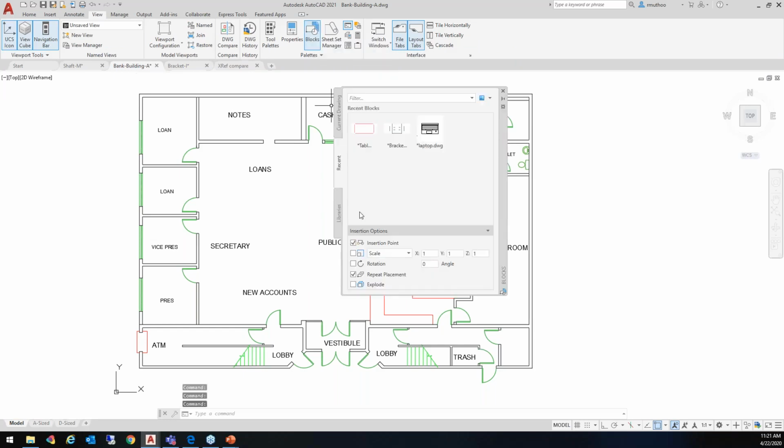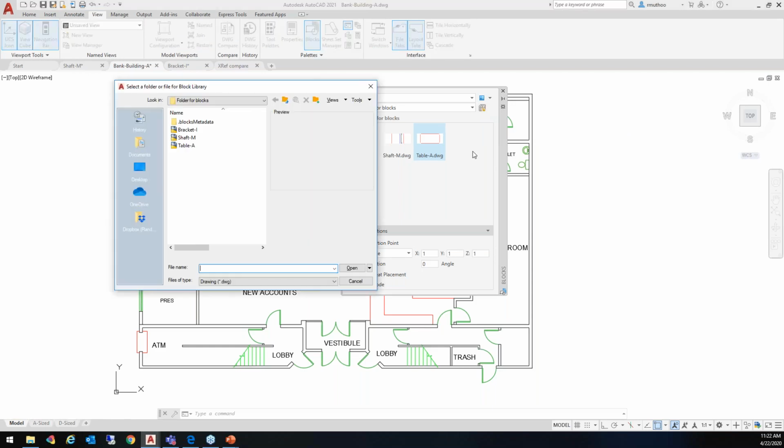The new thing this year: the palette was introduced last year, but what's new this year is this libraries tab. It was called the other drawings tab last year, but this year it's called the libraries tab. So what I can do is get in some block.